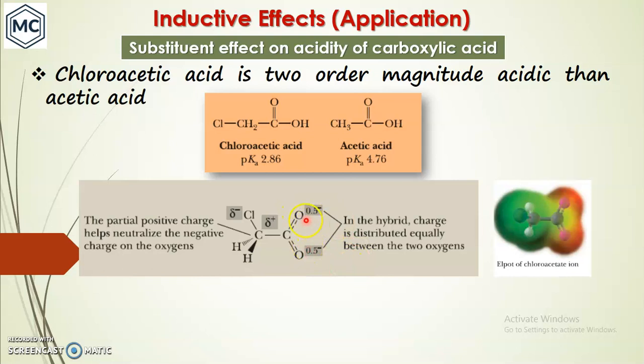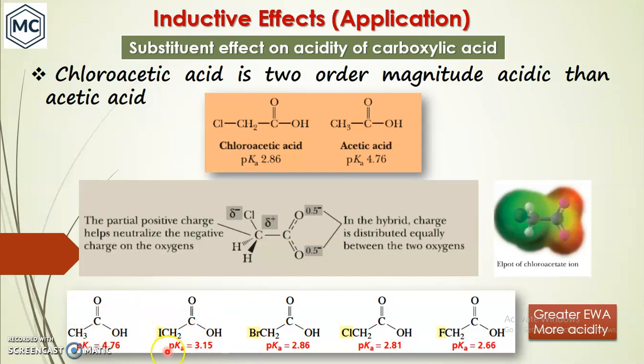So how can you judge the stability of the carboxylate anion? In the carboxylate anion, you can see that the negative charge is resonance stabilized. Already, this feature will be there in both cases. But at the same time, if you have an electron withdrawing group, it can attract this negative charge further towards itself, so it can further decrease the charge and delocalize the charge. It is not concentrated here. But if you have an electron donating group here, it increases the electron density over this molecule. So a minus I group can decrease the charge here, delocalize the charge, and then stabilize the conjugate base.